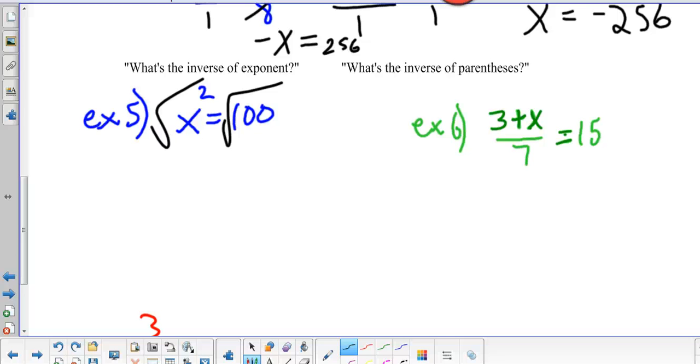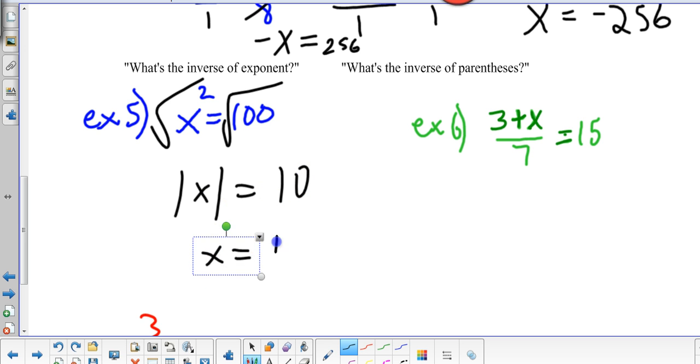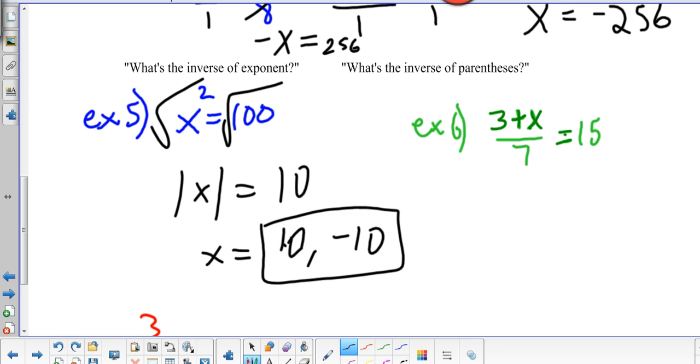Well, now you know it's a trick, obviously, because otherwise, obviously the answer is 10. But it's really not, because the square root of x squared is, by definition, the absolute value of x. Because x can equal 10 or negative 10 here. Both answers are correct. So x, because 10 squared obviously is 100, if you go back to the original problem.